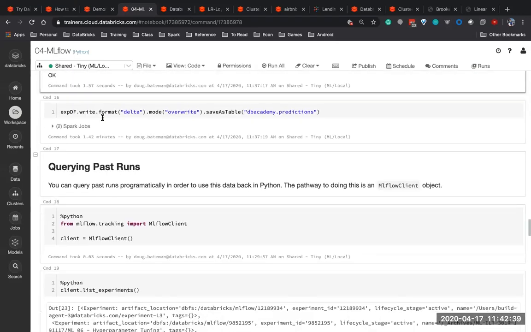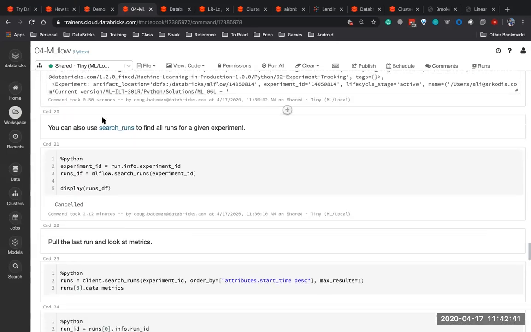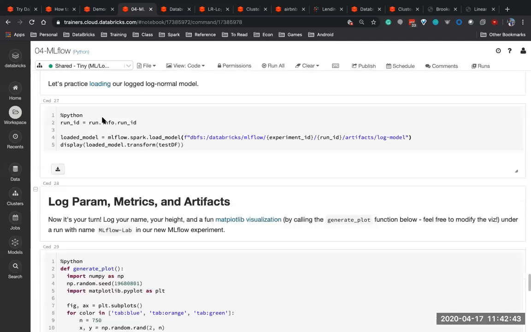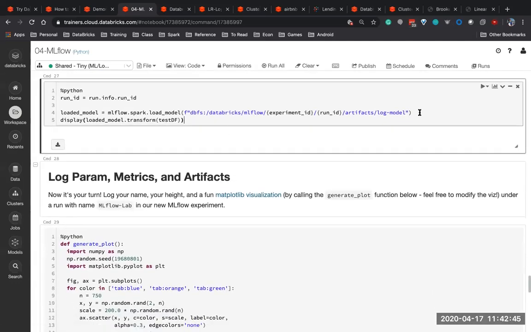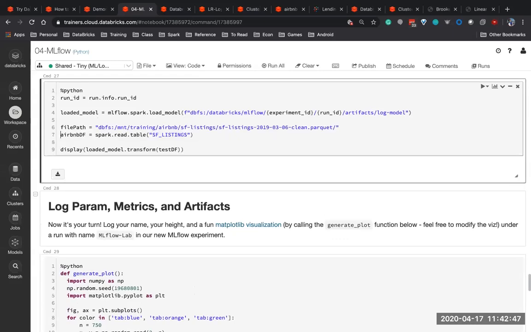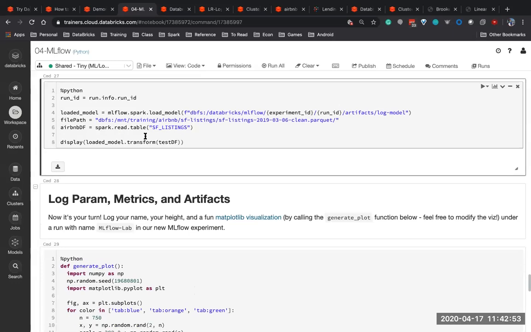Airbnb DF. I'll come back down here. Where was I? Where I loaded the saved model. And what I could do, if I wanted to, after I've loaded the saved model, is go spark.readStream.parquet, and give it a place where it's going to be picking up streaming data. This really could be coming from Kafka. I'm going to simulate it coming from a directory here.